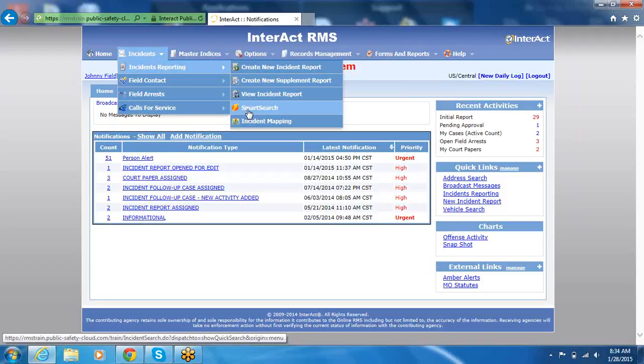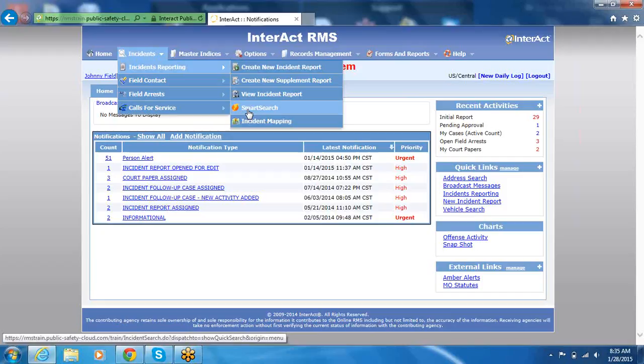Incident mapping we'll look at just briefly. It is mapping that we use Google services. We have Google Maps built into our application. So whenever you're putting in addresses and you geo-verify, geolocate those addresses, it puts a pin on the map. As long as you are doing that, you're dropping the pin, you're geo-verifying, getting long lat information stored, you will have a crime mapping of some sorts.